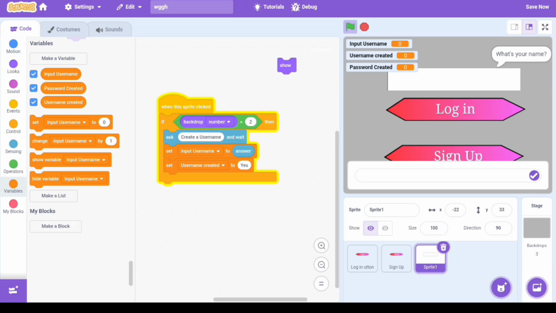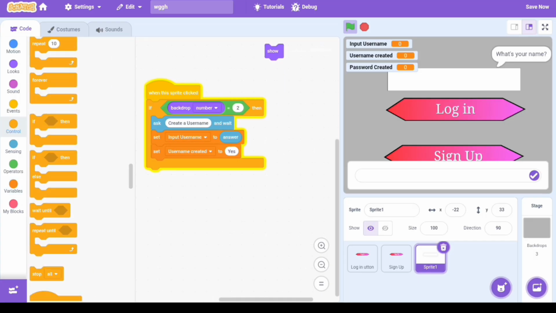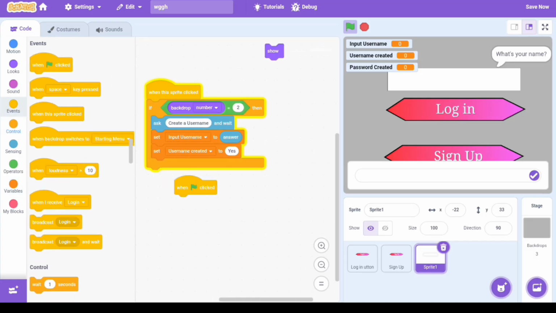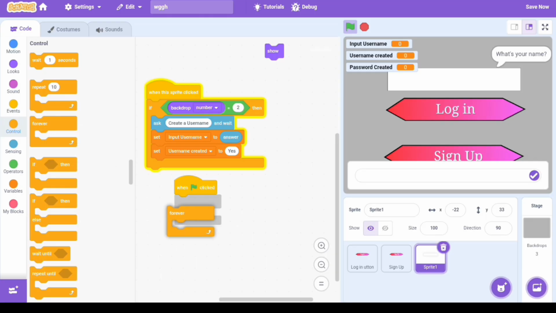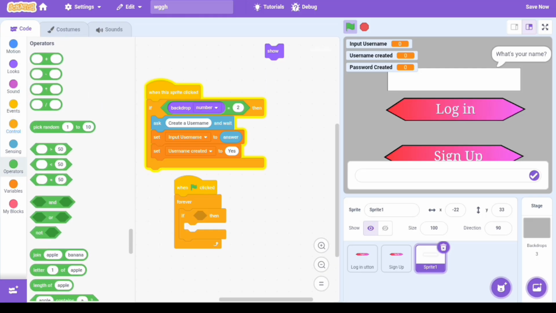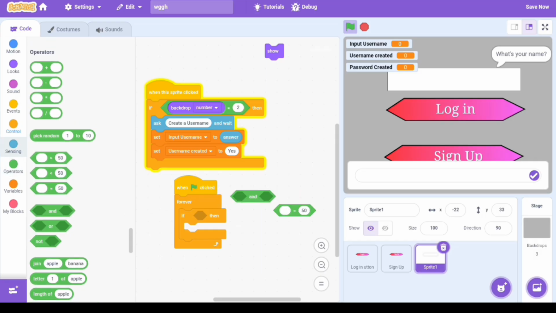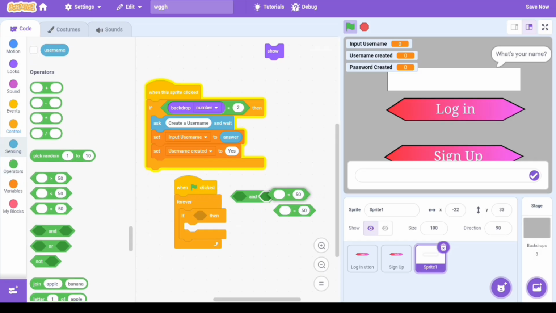I'm gonna create a new one and another variable. Call this username created. Then I'm gonna create another one called password created.